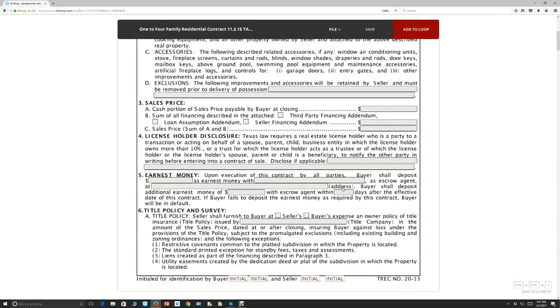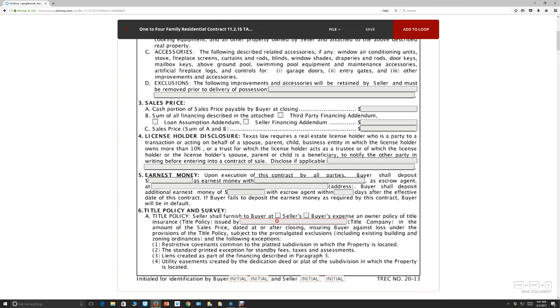This can be used particularly if there are specific questions about zoning or the survey, or if you're a backup contract. All kinds of things could mean that you wanted an additional 20 days before you deposit some additional earnest money. It's possible, but highly unlikely.